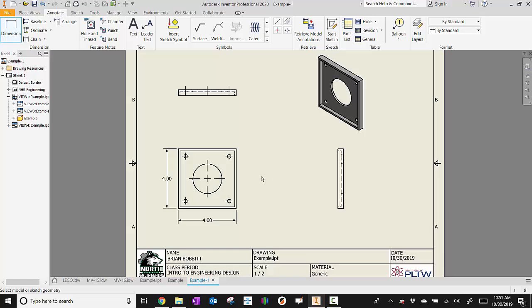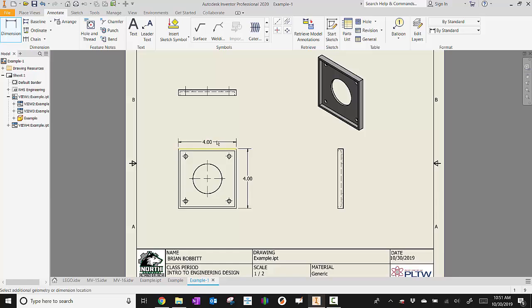in between the views. So let's say I messed up. So I'm going to hit the escape key to get out of dimension mode. And then I'm going to click on these two and just press the delete key on my keyboard. Now I'll go back and dimension. So I'll say from here to here is 4.